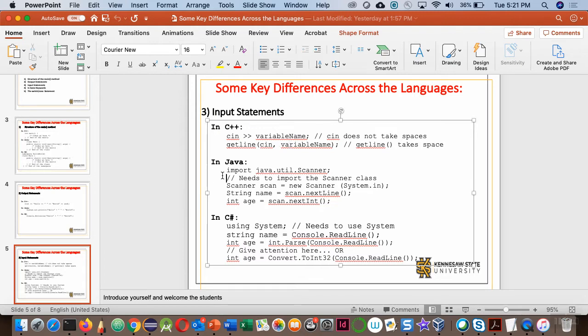And then in Java, you have to import the Scanner class and then create a Scanner object, and then you use this Scanner object with the nextLine method to input a string, and for instance nextInt to input an integer number. There are some built-in methods. Okay, and in C#, it is the same thing: you have to use the ReadLine method, and based on the type of the variable there are some parser classes. We use those parser classes. You will learn this in depth, not in this course, but in the section 1322 course, when you are more familiar with class and object, after 2 weeks. But for now, I asked you to memorize this code, right? Okay, that is the third difference.